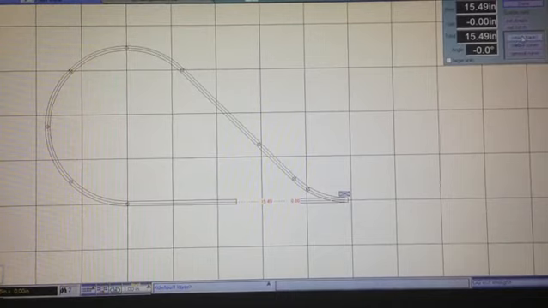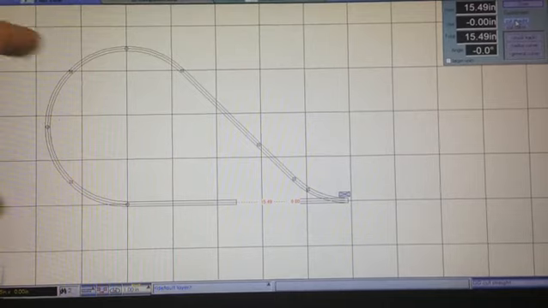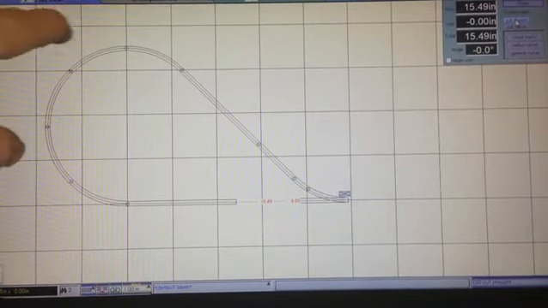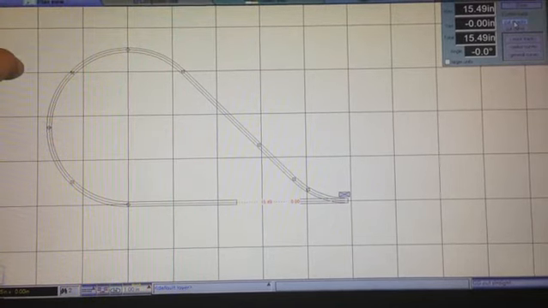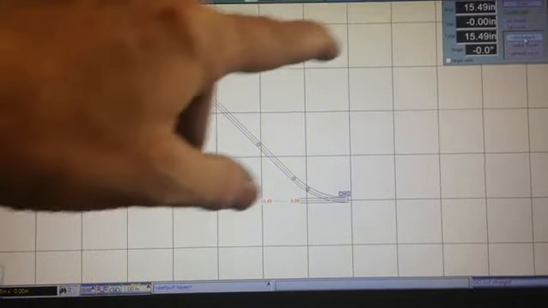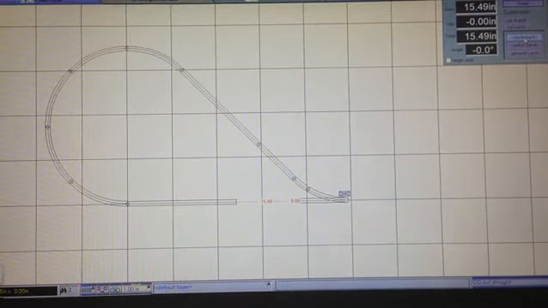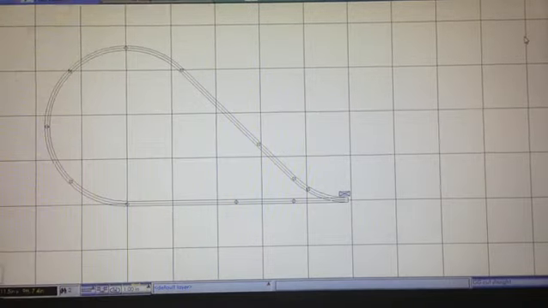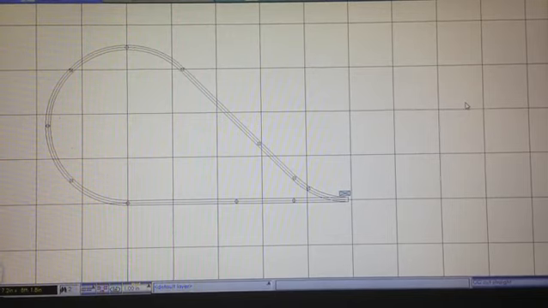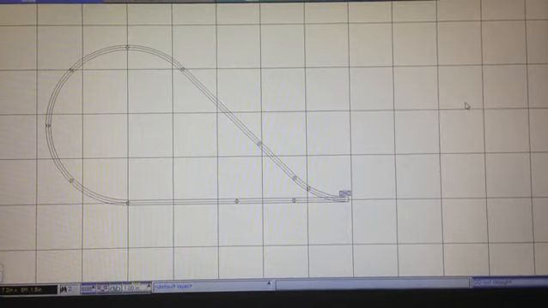So all I have to do now is I could say cut straight if I wanted to, which will bring up the dialog box up here again, and I'd have to manually enter in that number or select one of the dimensions that's in that dialog box. Or I could simply use the option of stock track, and it just, boom, it drops it in there for me, and I've got a perfect reverse loop. Everything is lined up absolutely perfect. It's that simple. It's not all that difficult to do.